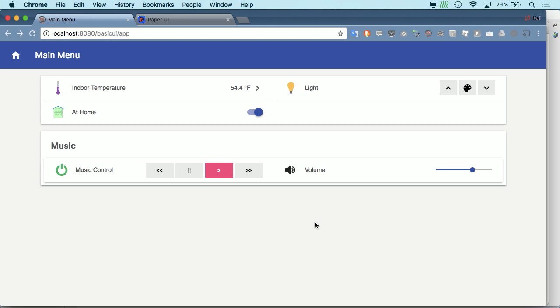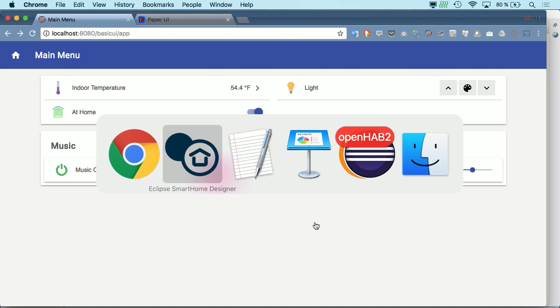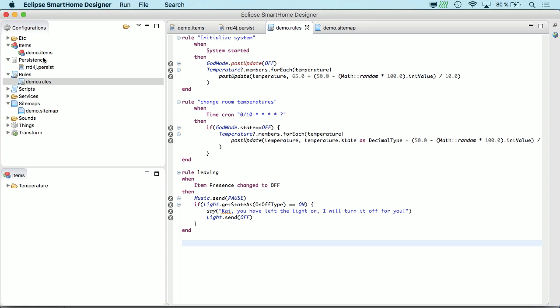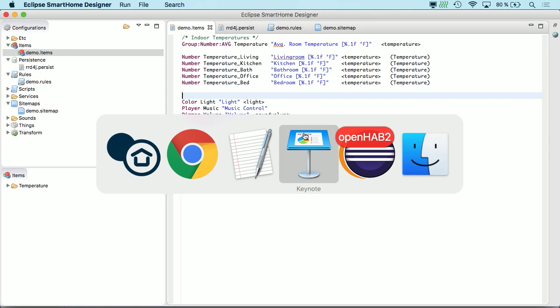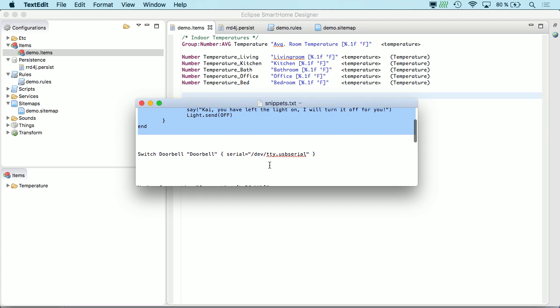Okay, so that is the scripting version of rules, but that's something for tech-savvy people and not for everyone in the end. But there's a nicer mechanism available in OpenHab now, where you can actually prepare such things and share that with other users. And the use case I want to show with that is a smart doorbell. That's why I have the doorbell here. So first of all, I need to define that in my items file. I take that from my snippets here as well.